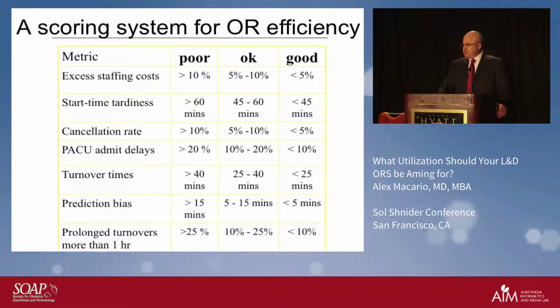So for instance, for turnover times, if you work at a hospital that has average turnover time of less than 25 minutes, that's pretty good. If you work at a facility that has turnover times that are averaging more than 40 minutes, that's not so good. There are some hospitals that have a lot of turnovers that are really long, like more than an hour. If less than 10% of your turnovers are an hour or more, that's pretty good. If more than a quarter of your turnover times are more than an hour, that's not so good.